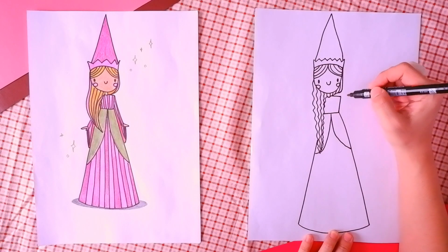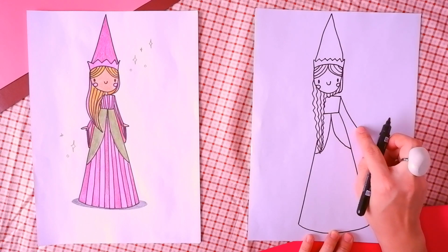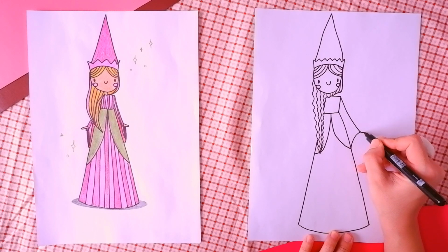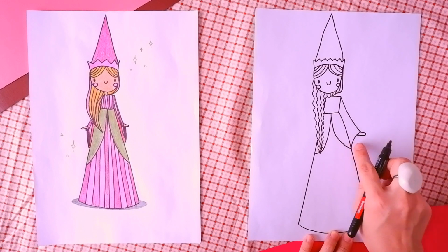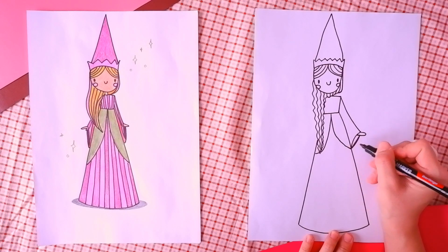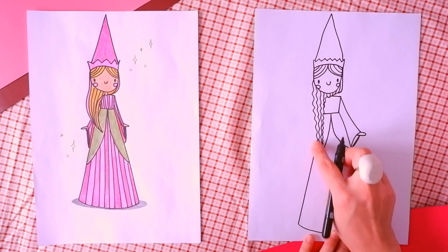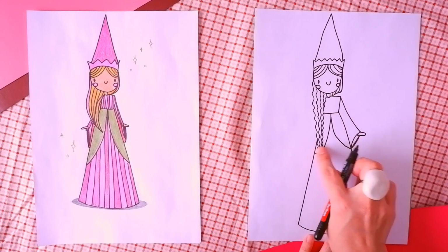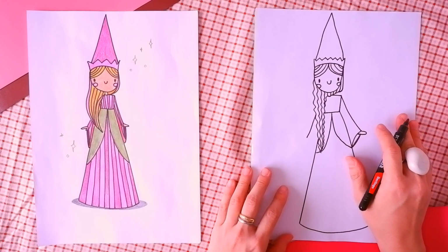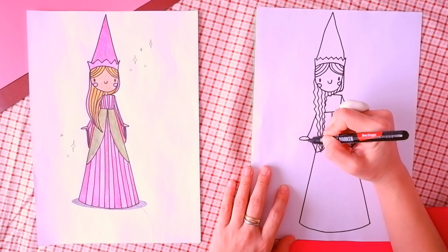Now it's time for your arms. Draw a straight diagonal line over here on the right side. And a curve between this line and the edge of the dress. Draw a curve over here for the palm and a little curve right here. The palm of the princess peeks out from behind the long sleeve. The next hand will be at the same level as the hand on the right side. Draw a diagonal line, then a curve between, a curve for the palm, and a little curve over here.